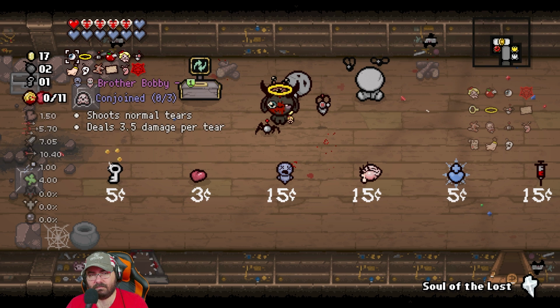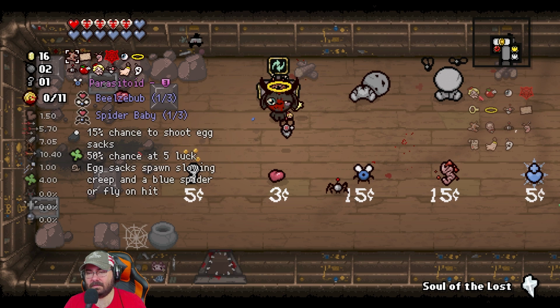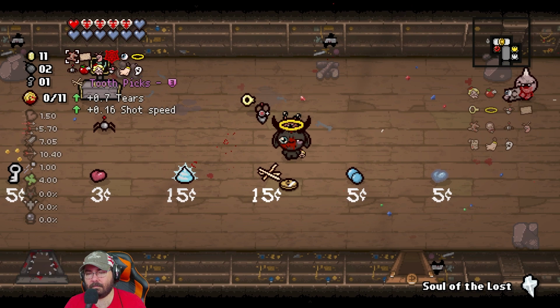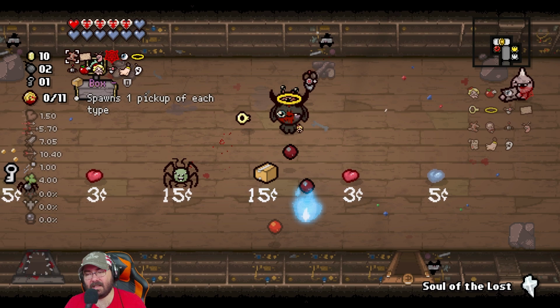Either cricket's body or the parasite? But no. Give me an active item. I don't have an active item because I use the R key. Not there. I mean, active item to buy. I mean, telekinesis is an active item. I don't want it.